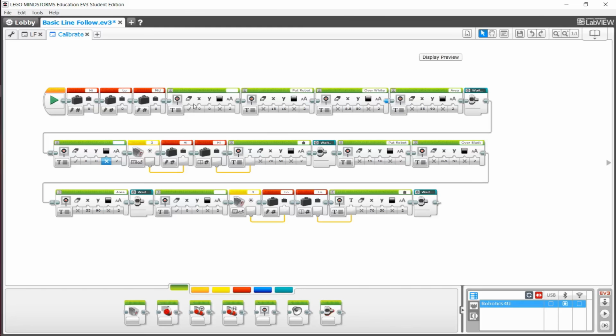So this is our final program. You can see there's a lot of green from these display blocks, and after that it's basically our basic wait for brick button pressed, and then we have our read functions, wait for more, and then read from the color sensor, stuff like that. This is the Calibrate that most teams should use in FLL.